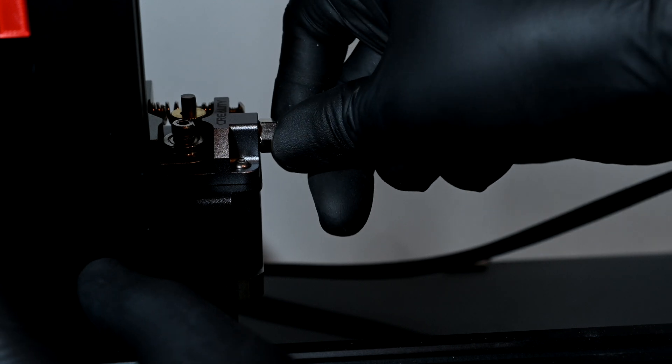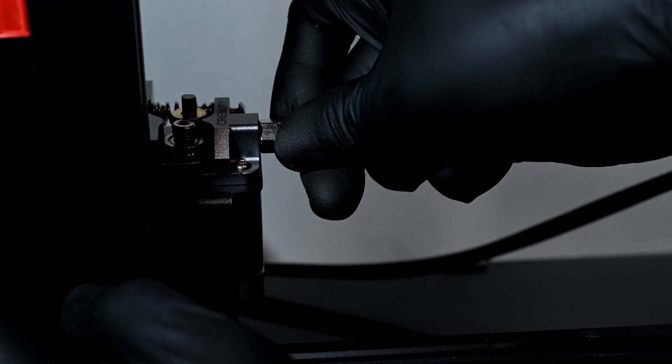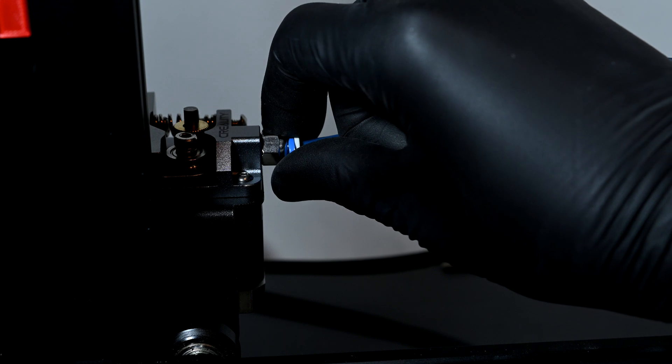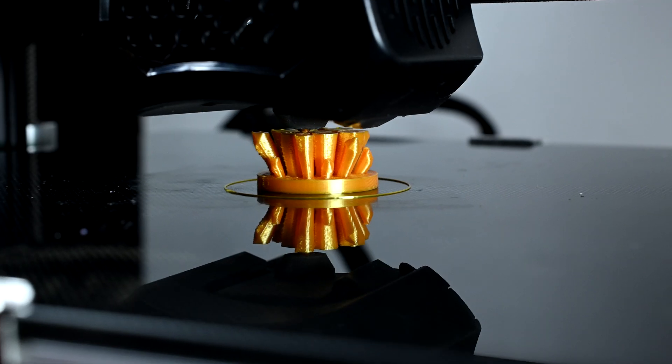Lastly, I'll trim and insert the other end of the tube into the extruder base we just installed, replace the little blue clip, and some short assembly and bed leveling later, we're ready to print.